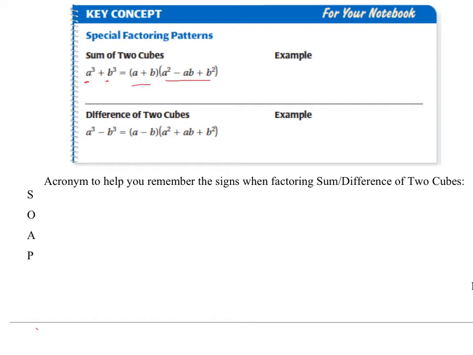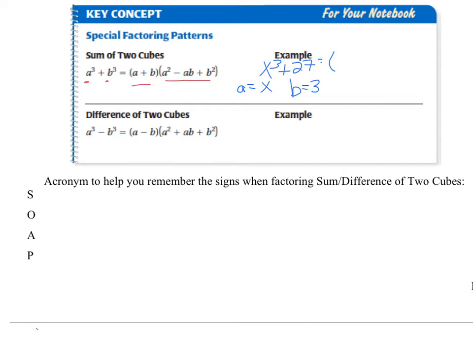And so this is a pattern that you have to memorize, understand, and be able to apply. There are no other tricks to it. It's just a pattern that always works. So for example, if we had x cubed plus 27. First thing we do is identify that the a value is x. The value I'm cubing to get x cubed is x. And the b value is 3. Because 3 times 3 is 9, 9 times 3 is 27. So 3 cubed is 27.